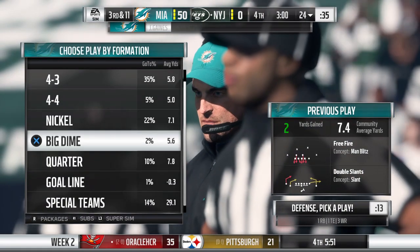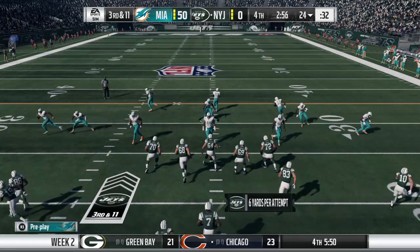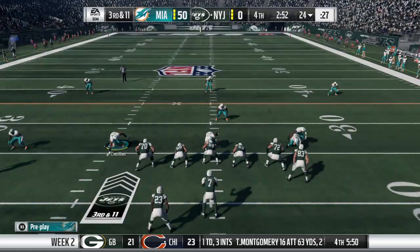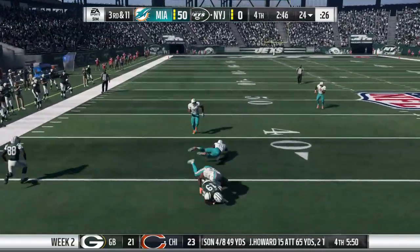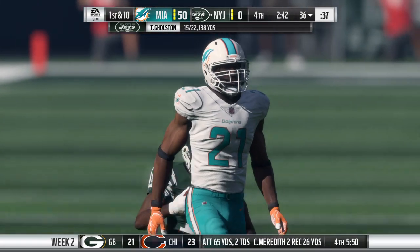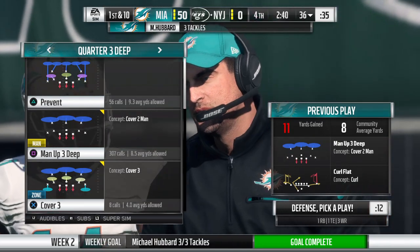It brings up 3rd down. How about the timing on that one? Boy, they were in sync, weren't they? 3-step drop, balls out of his hands, right to the tight end. Nice completion, just like they do it in practice. Looking left side, it's complete. He's got it. And he's able to get the first before he's taken down at the 36. It'll go as a gain of 11 and a Jets 1st down.